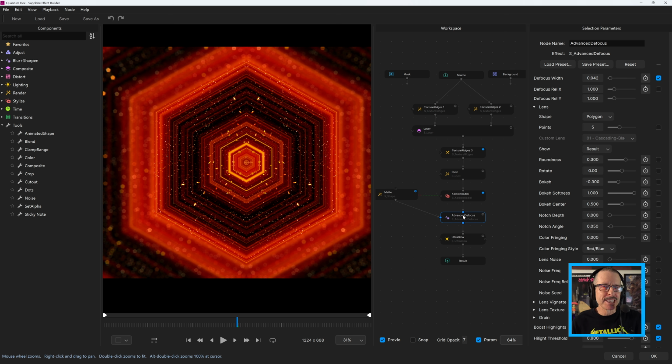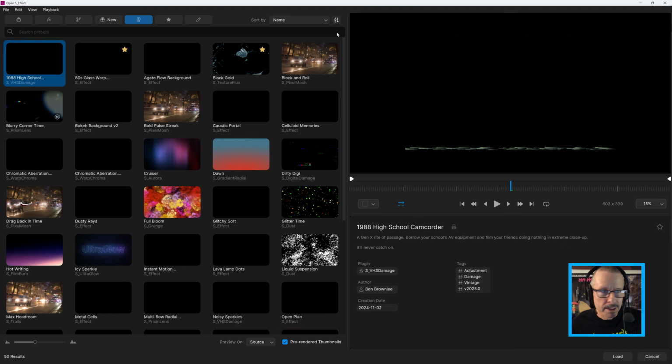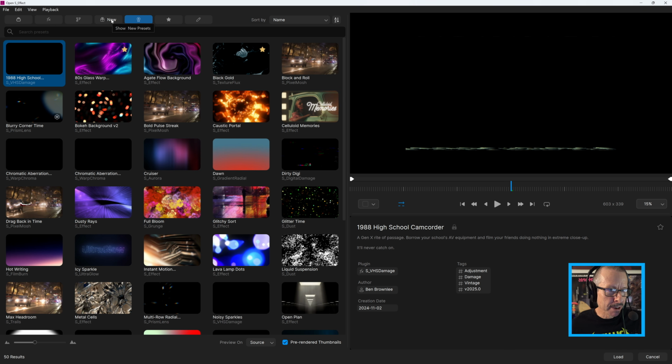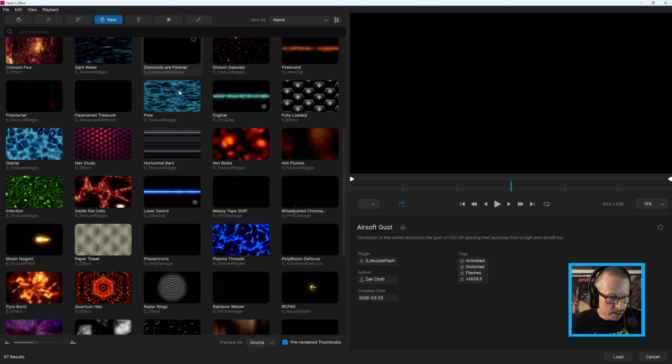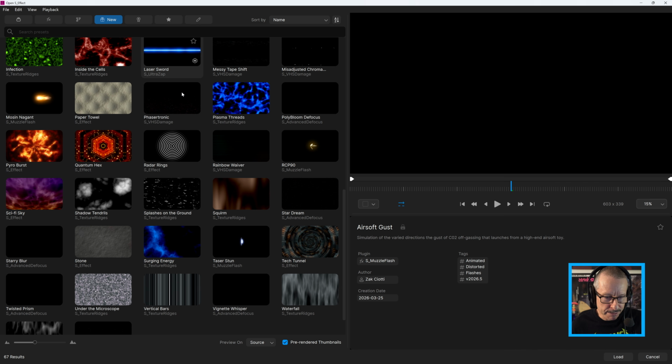And speaking of Advanced Defocus, be sure to check out all of the brand new presets. You can do that very quickly by just choosing the new category inside the Effect Preset browser. A great range of new looks to choose from all of the new tools and effects included in Sapphire 2026.5.